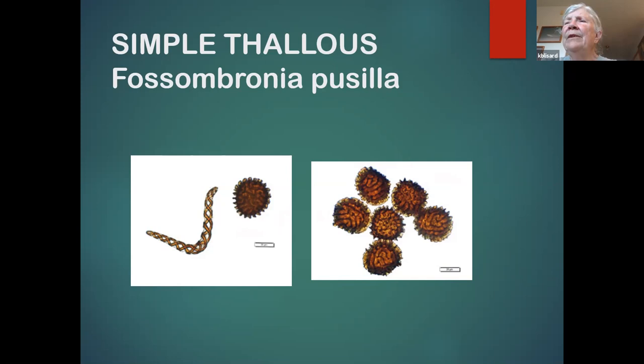Yes, there are some substrate specificities. For example, in my experience, leafy liverworts tend to grow on rotting wood. So you walk through the forest and you see a downed tree and you ought to look for leafy liverworts while you're there. Some of the thalloid liverworts will grow mostly on granite or on rock. There is some substrate specificity, but I don't know that we understand a causal relationship.